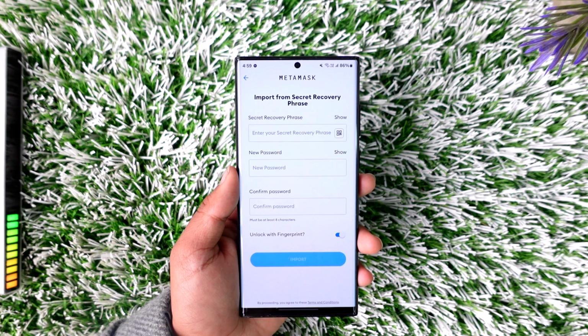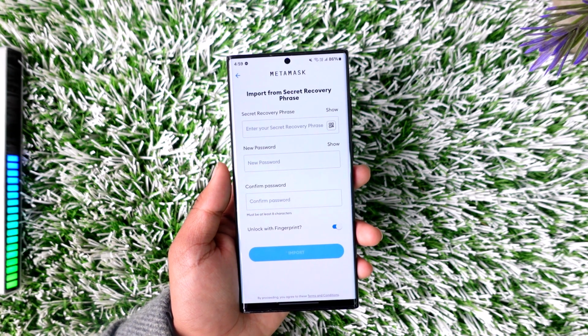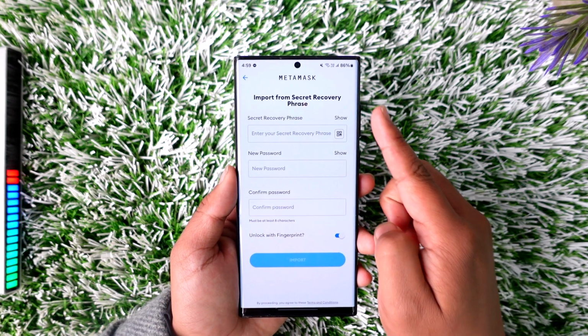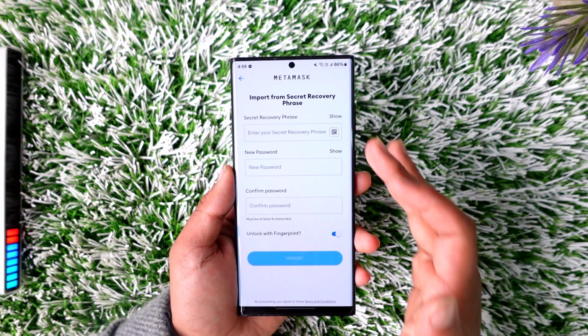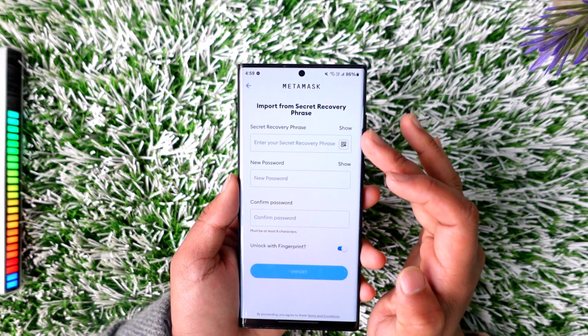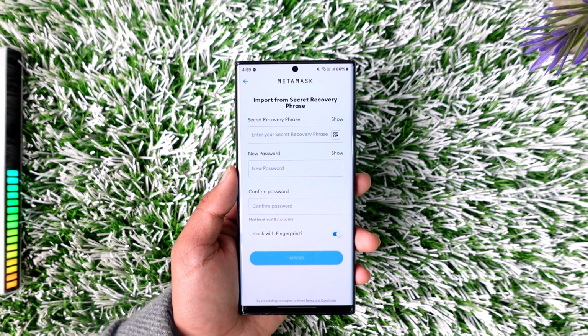And unlike traditional passwords, because passwords can be reset using email addresses and phone numbers, a blockchain wallet that uses a secret recovery phrase cannot be recovered. So unfortunately, you can see we do not have any option that will ask us to recover our blockchain wallet account. I hope that this video helped you understand the questions.